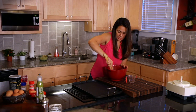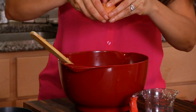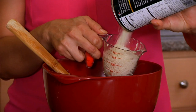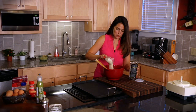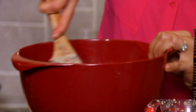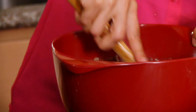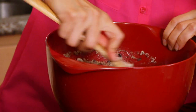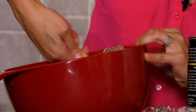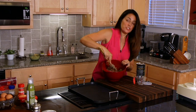Okay, so I'm gonna mix this together, and I'm gonna add in 1 egg and some breadcrumbs. So there's 1 cup. Let's see how that goes. And how much breadcrumbs you use depends kind of on the size of your egg. If your egg's bigger, you might need a little more breadcrumbs. I think we just might need 1.5 cups today. But just look at your mixture, use your hands.